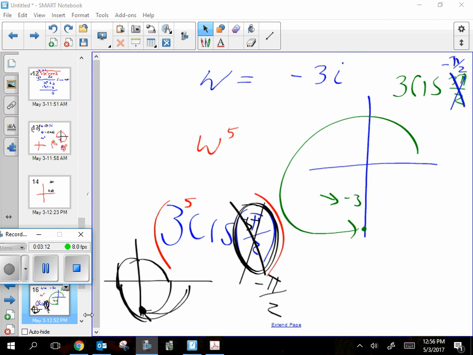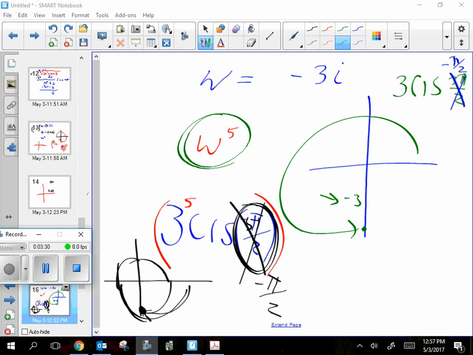Yep, they are. Yes? That might be a bad question, but since you're not finding the 4 roots of it, you just find the 5th power, does that mean you don't have 2 pi k? Well, it's not a bad question. It's a good question. A lot of people do add the 2 pi k in here because they think there's going to be multiple answers. But when you put something to the 5th power, just think about it with the number 2. Is there more than one 2 to the 5th, or is there just 2 to the 5th? It's just one of them. There's not multiple of them. So we don't want the plus 2 pi k thing in here. That's only when you need the 4th roots of or the 3rd roots of.